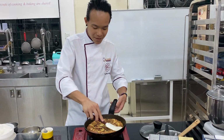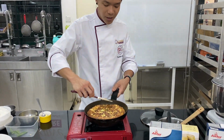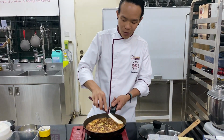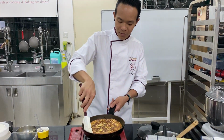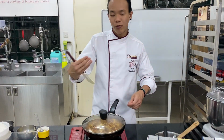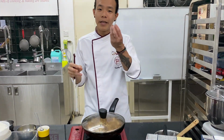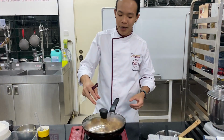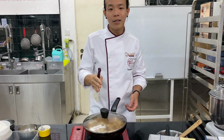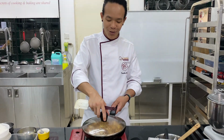So we flatten it, right? At this time, I'm going to turn up this heat just a little bit higher. Medium heat would be good. Okay, press it all down. And during this time, the cream cheese is actually slowly melting. It's slowly melting, but yet it is still in one place inside the egg, right? So later on, when you actually cut it, you will see the cream cheese oozing out of the eggs as well.